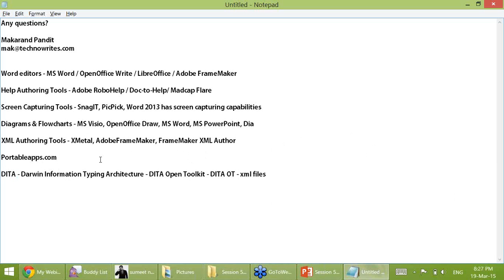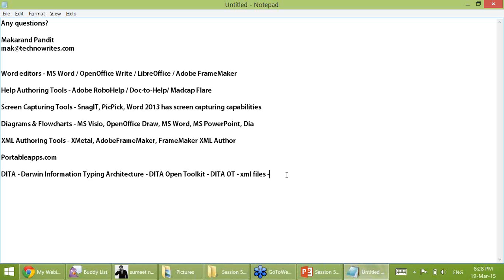Now whatever I am typing, you can feel free to write that down. DITA is not an editing tool for XML. DITA actually processes XML files. DITA does not author XML files. DITA is an information typing architecture, and in the DITA Open Toolkit they recommend you to use an XML authoring tool.